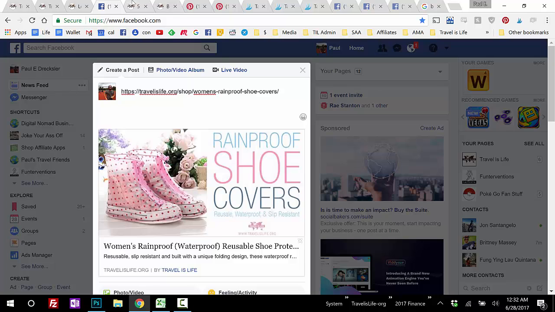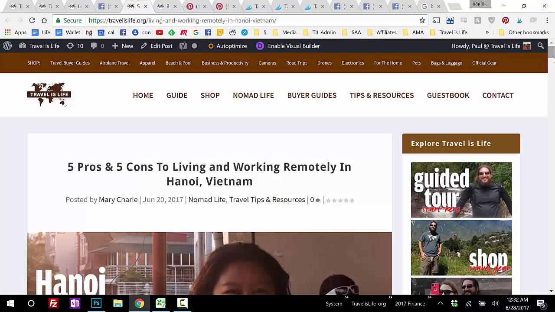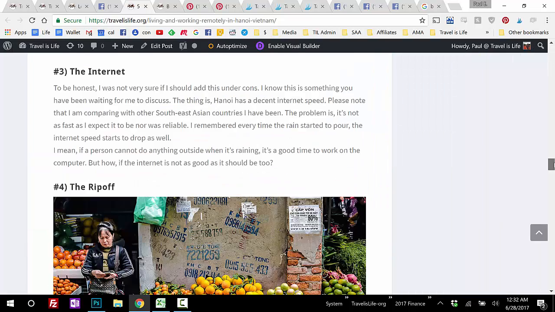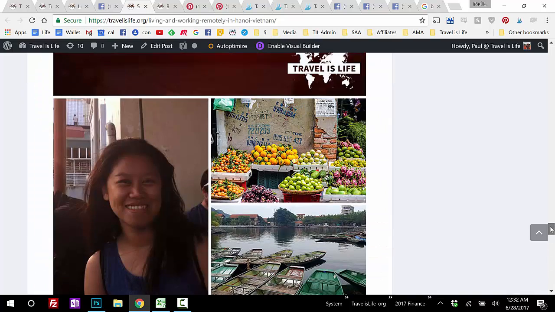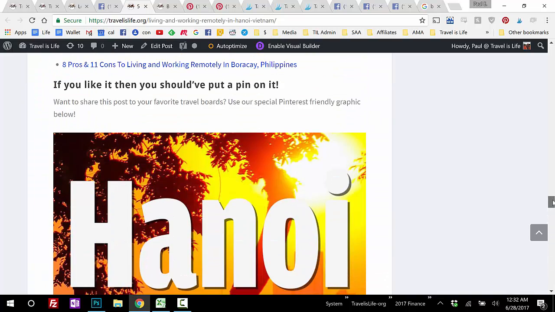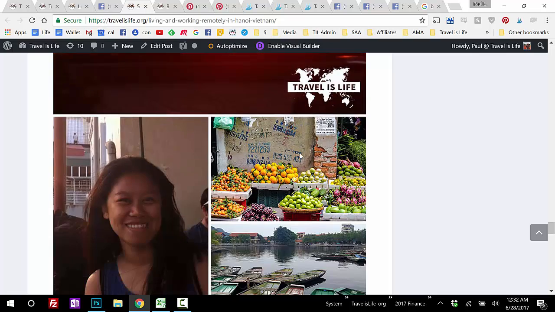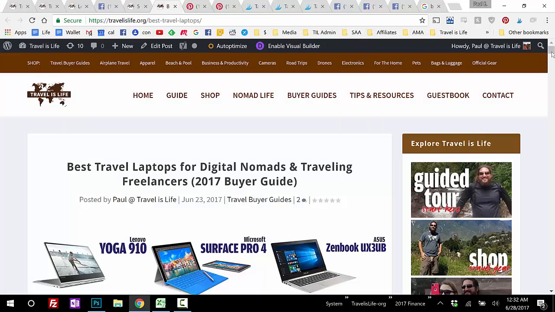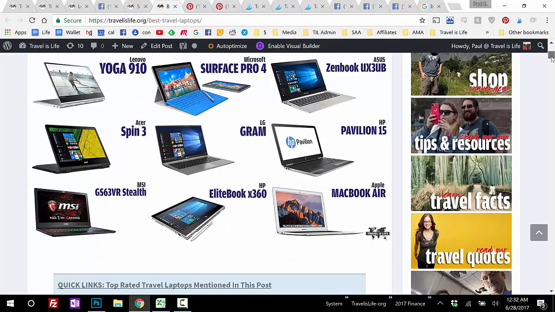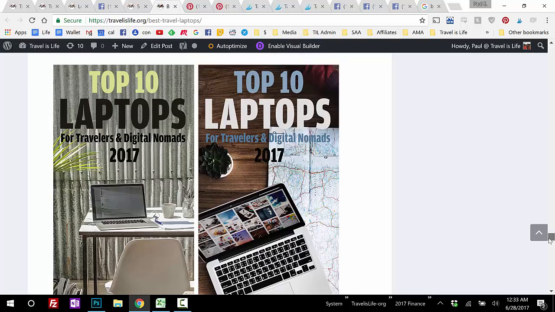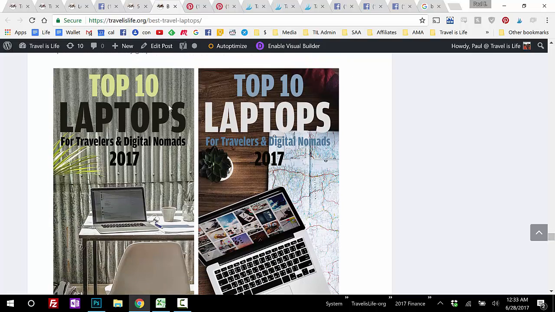Here is an example of a blog post, and same thing. I've got an image this time that I share for Facebook and Twitter and all that for my main image. And then if you scroll all the way down to the bottom, this is pretty big. I should shorten this up a little bit, but you can see I've got my other one. Here's one more example. Image for Facebook and Twitter and social networks, and then you scroll to the bottom, and in this case I have two different options for Pinterest.